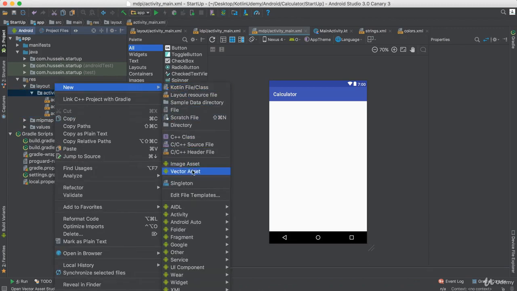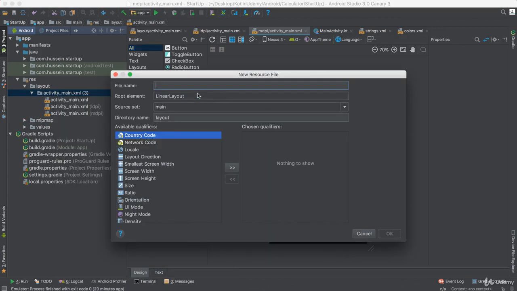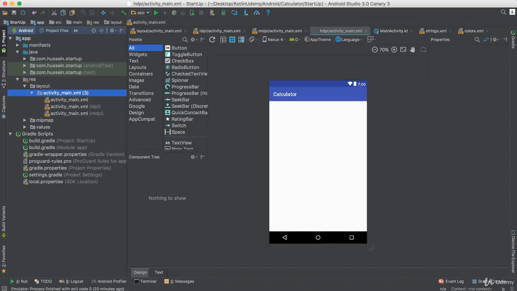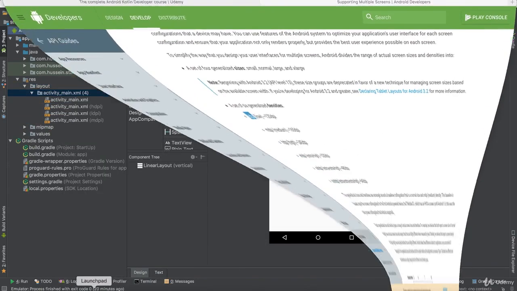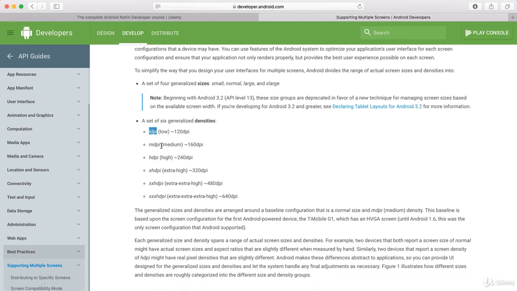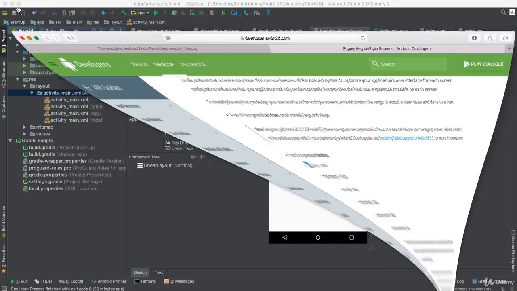Then you continue. HDPI, we have it already. So I have another one for XHDPI. That's fine, and this one will work on other things. What we did here until now: we did LDPI, MDPI, HDPI, now XHDPI, XXHDPI, XXXHDPI.